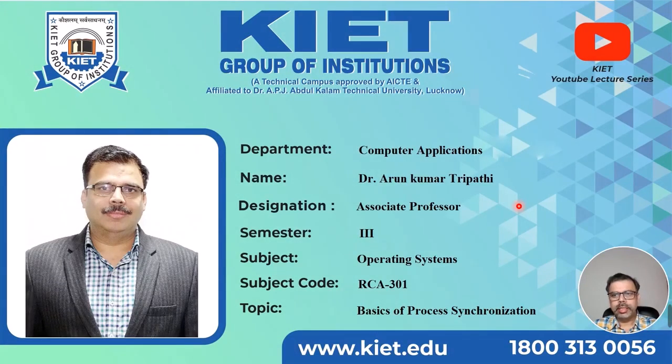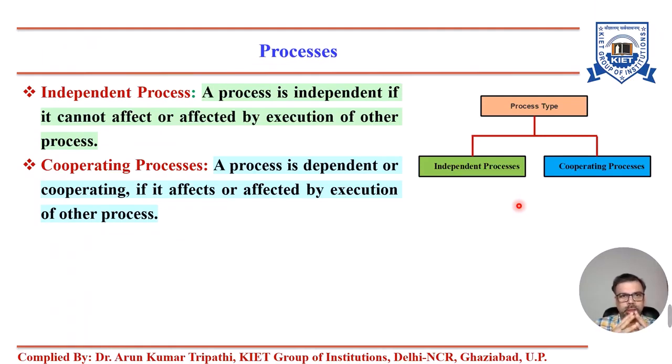Hello students, in this video lecture I will cover some basic concepts of process synchronization. So firstly we should go through the process. What is a process? As we know, a process is a program in execution. When a program is brought from the secondary device to the primary memory and handed over to the processor, it becomes a process. A process may be independent or cooperative.